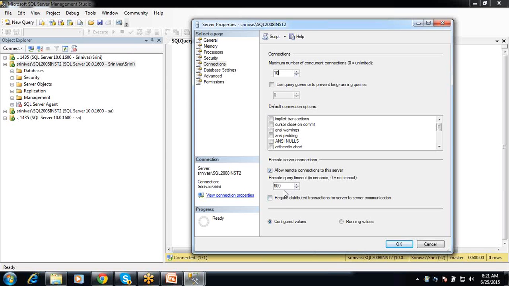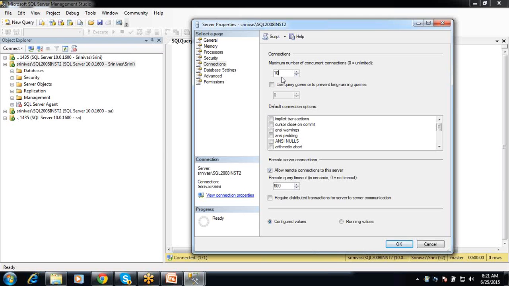And the remote query timeout setting is set to 600 seconds. So here I set the maximum connections as 10. If an 11th connection tries to connect to the SQL Server, it will see how many connections there are. It will wait 600 seconds and then throw a timeout error. As soon as it connects, it will not time out. It will wait for some time and then it will time out.